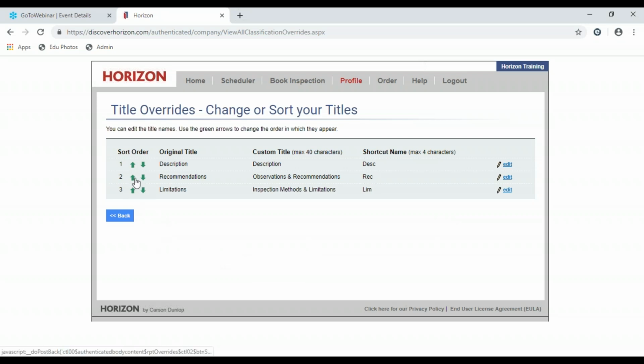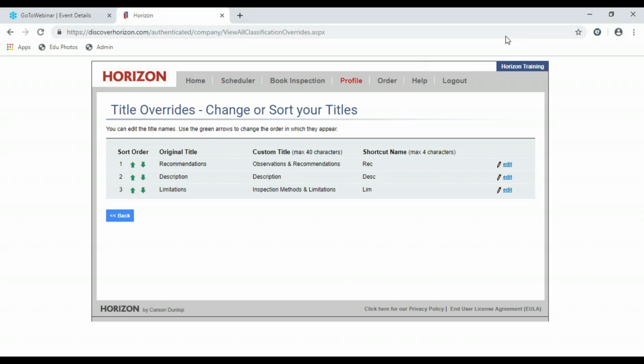Personally, outside of when I'm training, I like to have recommendations at the beginning. Not only do I feel that it's the most important part of the report, but I also find that by positioning recommendations first, you have less annoying page breaks because the content is all focused on a recommendation. And if you have one recommendation with a photo, your location, task, time, cost, and maybe even an illustration, it all can fit on a single page. Or if you don't have any illustrations, you can actually have 2 recommendations on one single page. So that's why I favor recommendations first, as it also allows the report to fit a bit better.